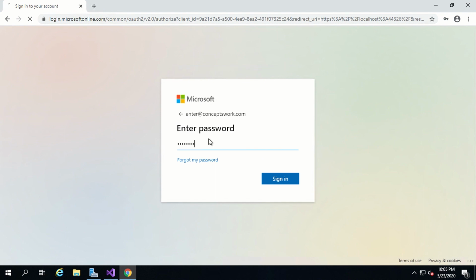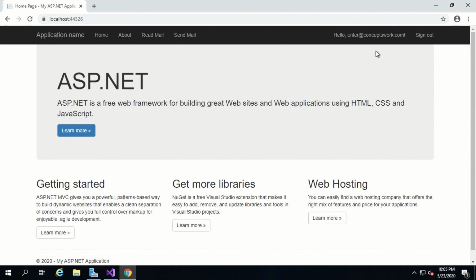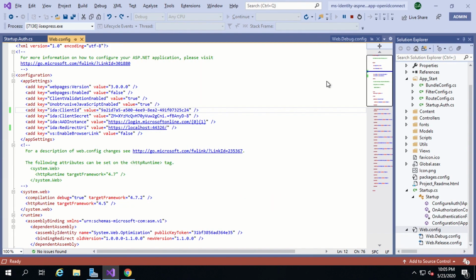I will type in my password, and this time I should land back in my application as a signed in user. It should show my UPN at the top right-hand side, and that's exactly what's happening as of now. So if you are getting any error that's related to the client ID value, there are two things you have to verify. The first is that the client ID value in your application is the same one your admin has provided, and the second is that the authentication request is reaching a valid endpoint. That means the same endpoint that belongs to the targeted Azure Active Directory.